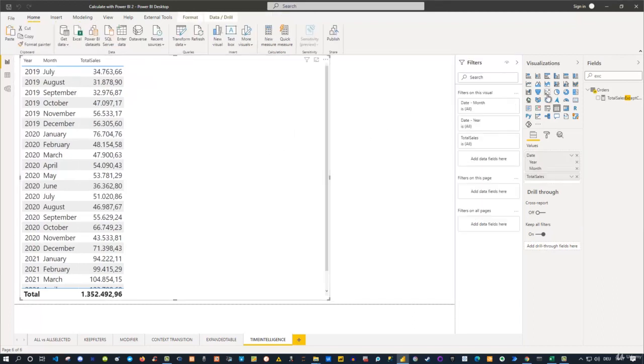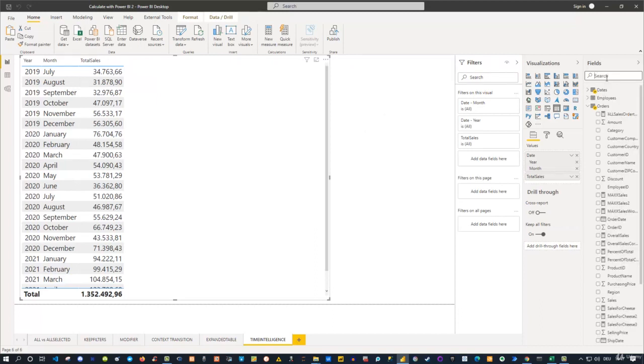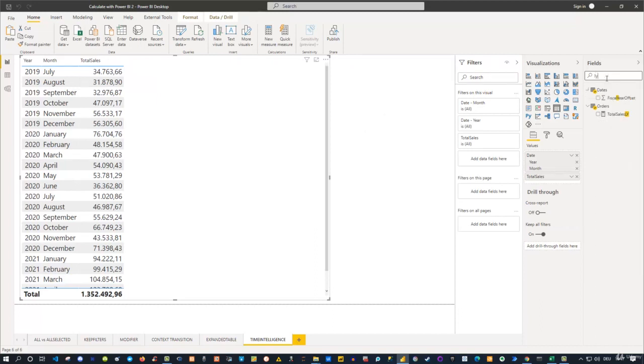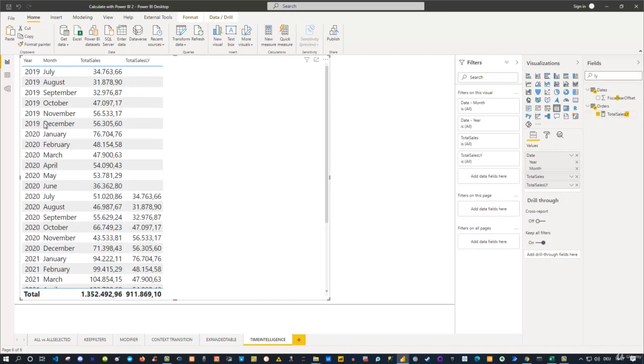Because all you need to do is go in here and remove this filter we have here, referring to the LY, so last year, and there it is, total sales last year. I can tick this option here and I would see the data, right? In July 2020, I exactly see the values from July 2019. And of course in 2018 I don't have any data, that's why this is empty.